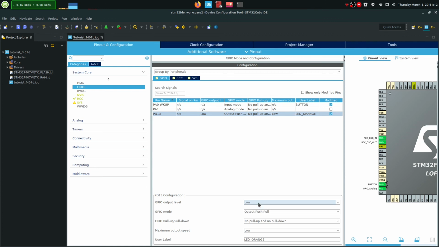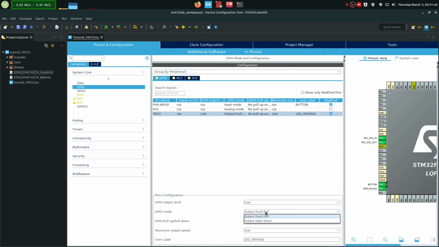So if you have an active low peripheral connected to this pin, so it's enabled when the pin is low, you actually want to have this pin high when it first boots up, because before the boot, before the initialization, the pin is floating, but then it's gonna need to be something low or high. So this is very important if you have something connected to it. In our case, it's an LED, so we want to have it turned off because it's an active high. So turned off in the beginning.